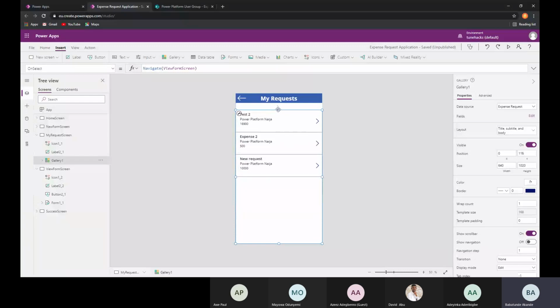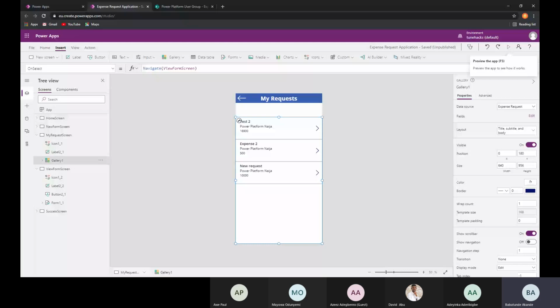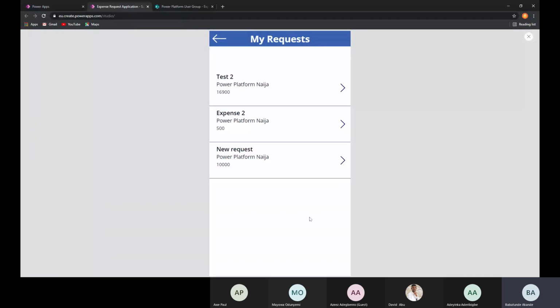So additional things you might also want to do here is, as time goes on, you might start having lots of requests, right? If it's a request that you make daily, or an app that is being used daily and you stay in the organization for years, or maybe you are building this for an admin who is supposed to see the history of all the requests on your list, right? So if the records start growing, the person has to start scrolling and scrolling and scrolling to get a certain record.